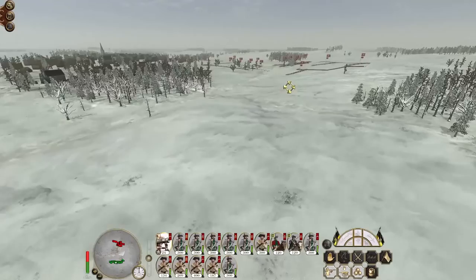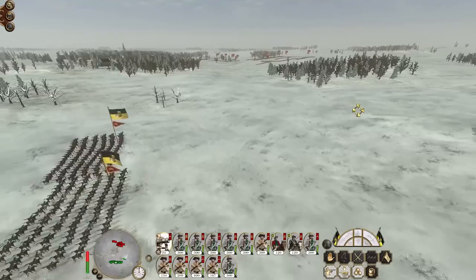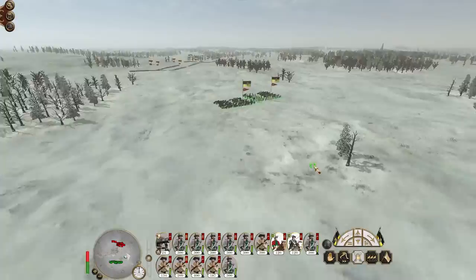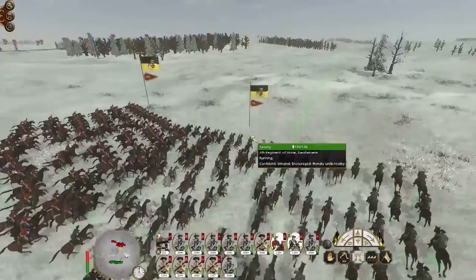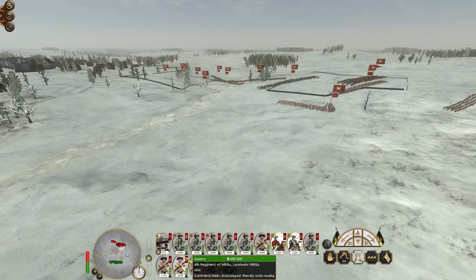Got to go for their artillery as best we can here. They're not firing, which is great, but they're going to move on this flank here pretty hard. There's a demarcation line all the way back here. This is our ace card here. Looks like they're setting up here. Looks like they're going to go for our artillery cavalry here.